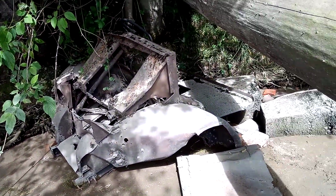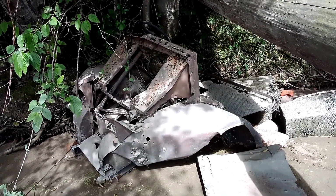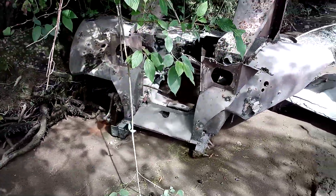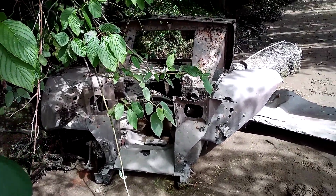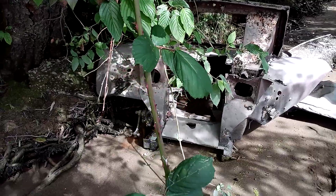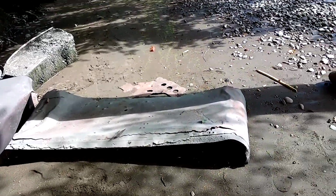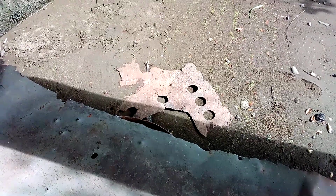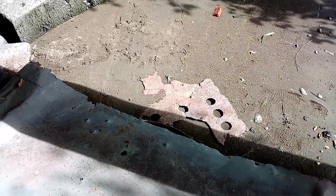And there we are, the old truck. I'm not sure what type it is. Maybe somebody can identify it. I'll show you a front view of it. Maybe it's a Jeep. I don't know. It kind of looks like the shape of a big old army Jeep. Anyway, last time the engine block was in there, and now it's gone. I don't see it around here. I do see maybe a head gasket here or something. Looks like some kind of gasket full of holes, like where parts would go through.